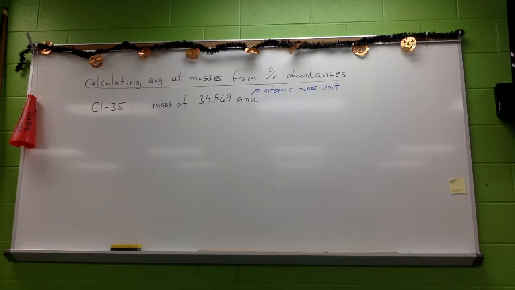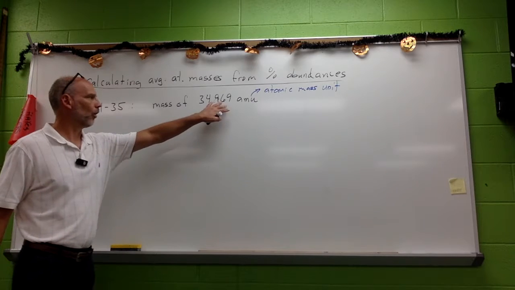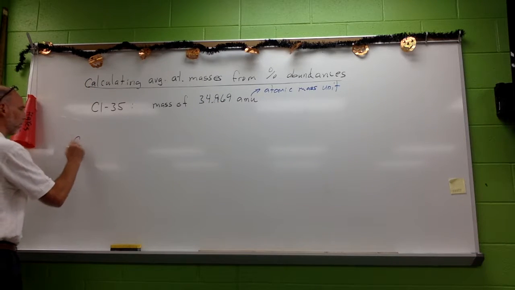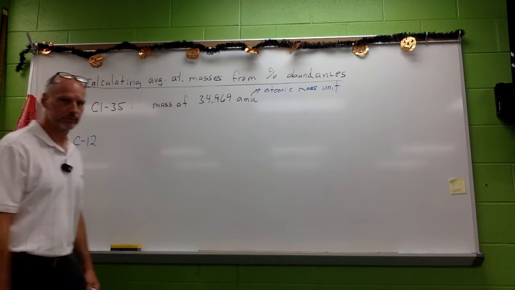As it turns out, all of the masses of the elements on the periodic table are calibrated to one isotope. And that isotope has actually changed over the years. It used to be one element, then it became another element, and now it's honed in on this one element. So all of the AMUs, all the atomic masses that we're referring to, are based on carbon-12.